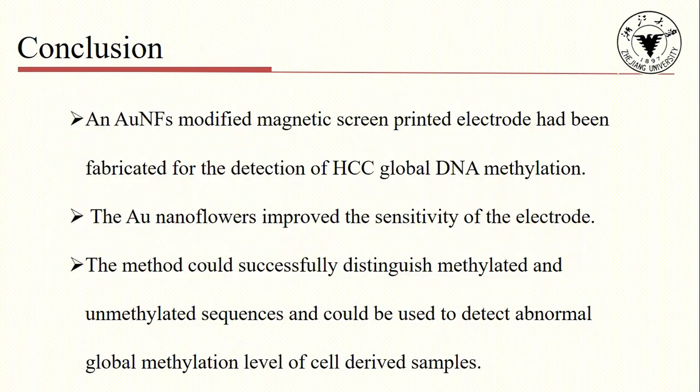In summary, an Au nanoflowers modified magnetic screen-printed electrode has been fabricated for the detection of HCC global DNA methylation. The Au nanoflowers improved the sensitivity of the electrode, and the electrode had an excellent flexibility which could be applied in wearable devices. The results show that our assay could successfully distinguish methylated and unmethylated sequence and could be used to detect abnormal global methylation level of cell-derived samples.